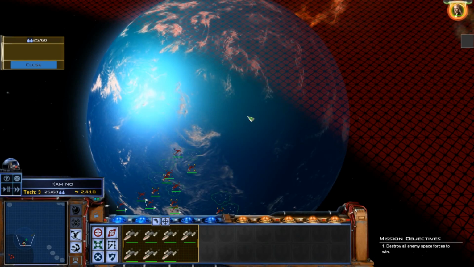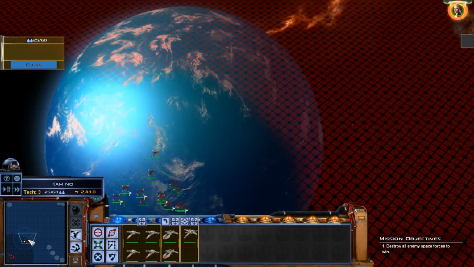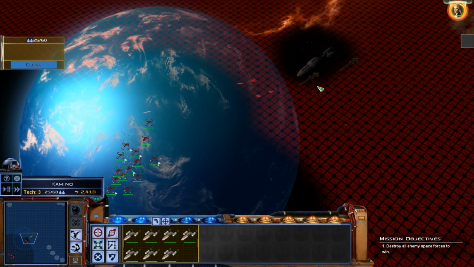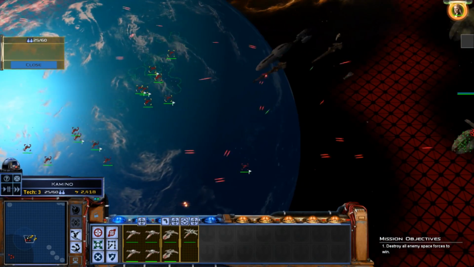Okay, interceptors first. B-wings. Or it's not B-wings. I wish I had B-wings. If I had B-wings, I'd be over the moon right now. The enemy is approaching. Okay, let's hit this frigate first. Where are their fighters?